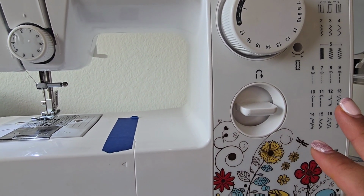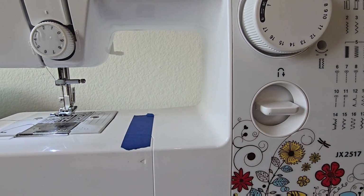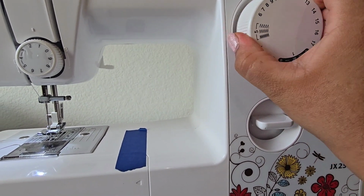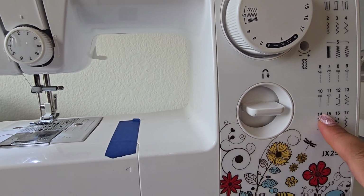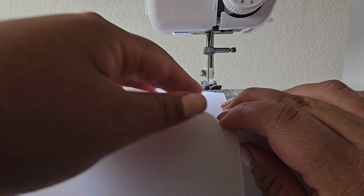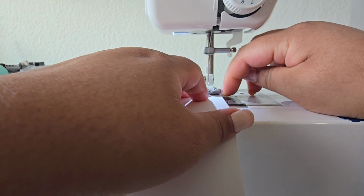When you go a little bit lower than that, it usually tears pretty quick, which is not the best for durability. So we're going to be putting it at number 11, which is the straight one that's a little closer together. Now that we've done that, we're going to start. We're going to put the paper down and guide ourselves with the pedal. We're going to put the paper right at the edge.